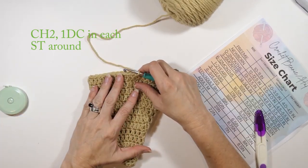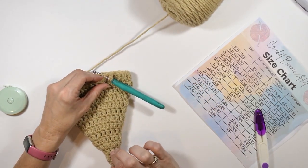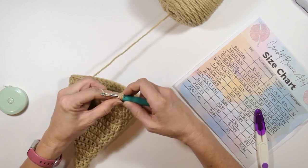So now I just slip stitched into that first stitch that I made, and now I'm going to chain two, and I'm going to double crochet in each of those next stitches. And again, I'm just counting them again. I like to count to see how far along I've come.